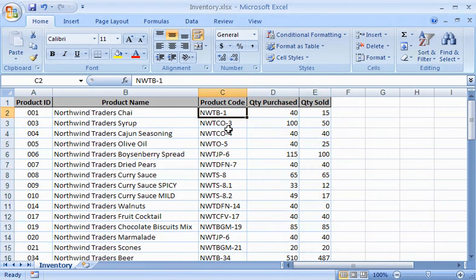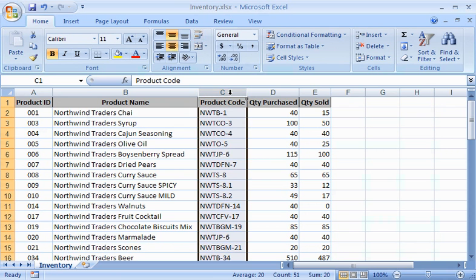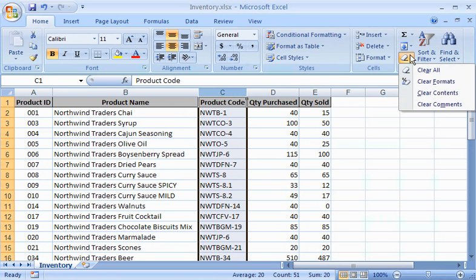Inserting and deleting rows and columns are two methods that I can use to organize my data, but there are more. I can clear the content of cells without moving the adjacent rows or columns. I select a row or column, and then on the Home tab in the Editing group, click the arrow next to Clear and click Clear All.